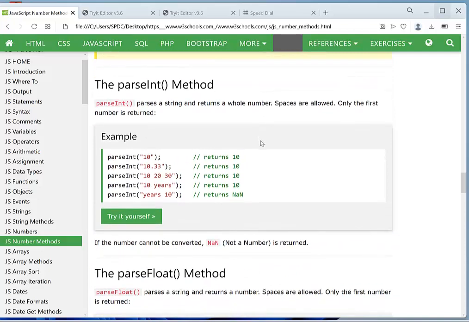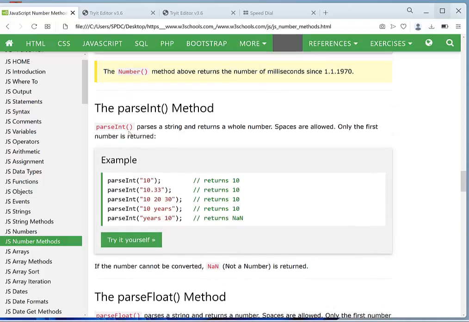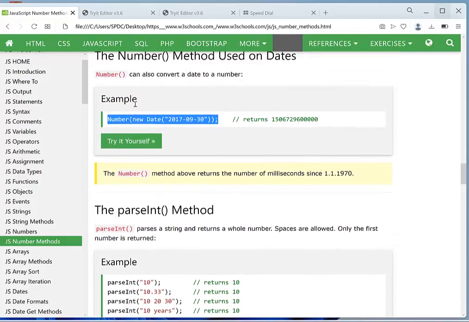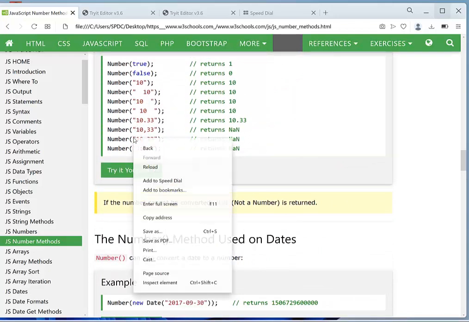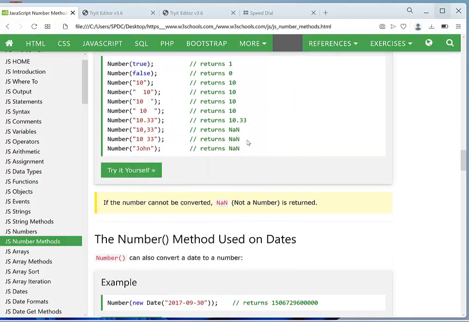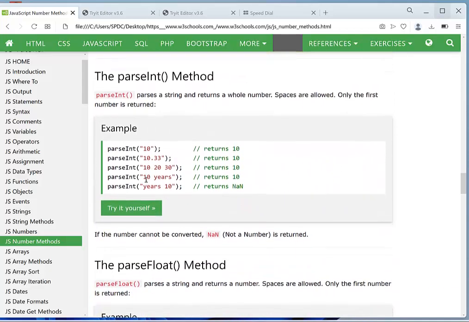The parseInt method. The parseInt method parses a string and returns a whole number. Spaces are allowed, only the first number is returned. So that's one difference between parseInt and the Number method. When you supply an argument that has a space like this, the Number method returns NaN, not a number. But when you pass an argument that has a space to parseInt, it returns the first number, like this, 10.